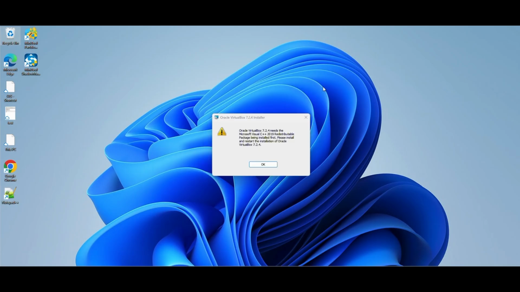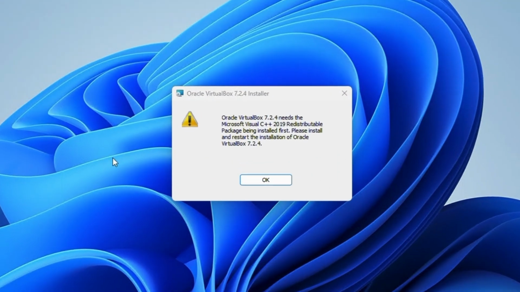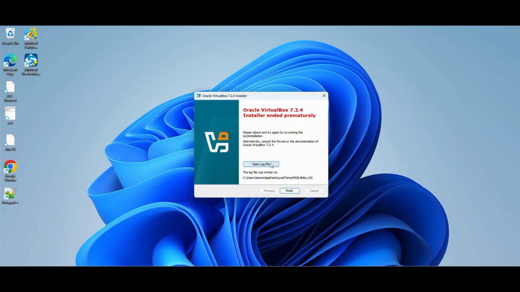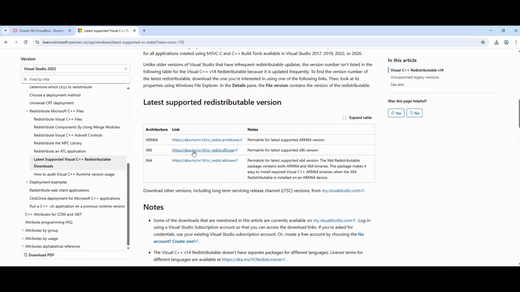But sometimes you may get an error saying Microsoft Visual C++ redistributable is missing. If you do not get this error, you can continue normally. If you get this error, go to the Microsoft official website, download the Visual C++ redistributable package and install it.